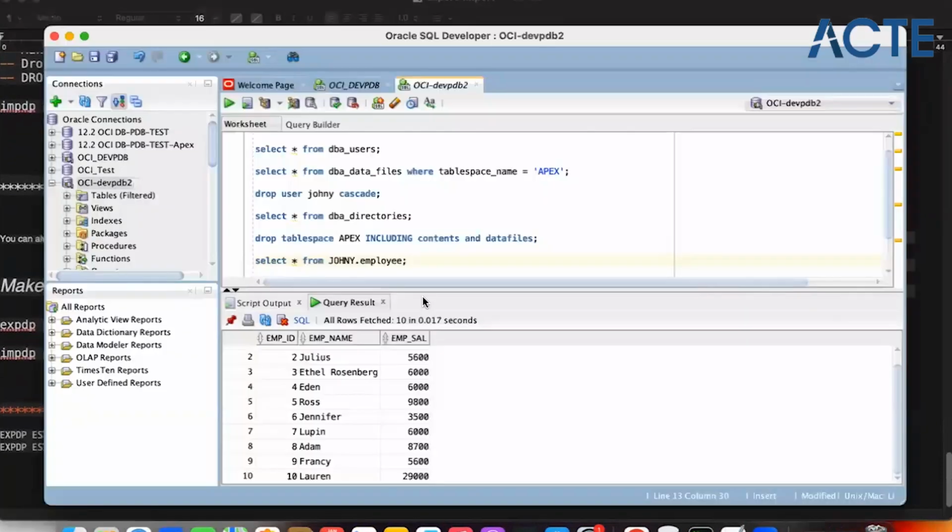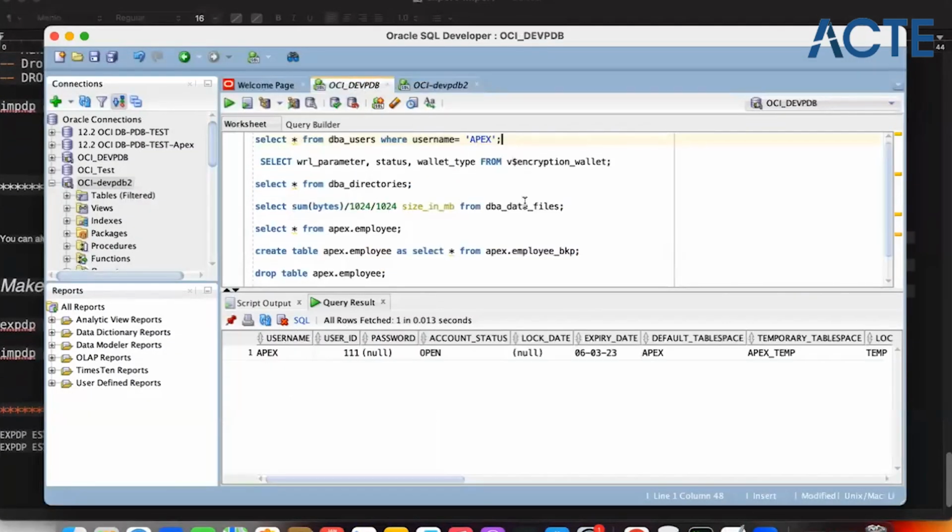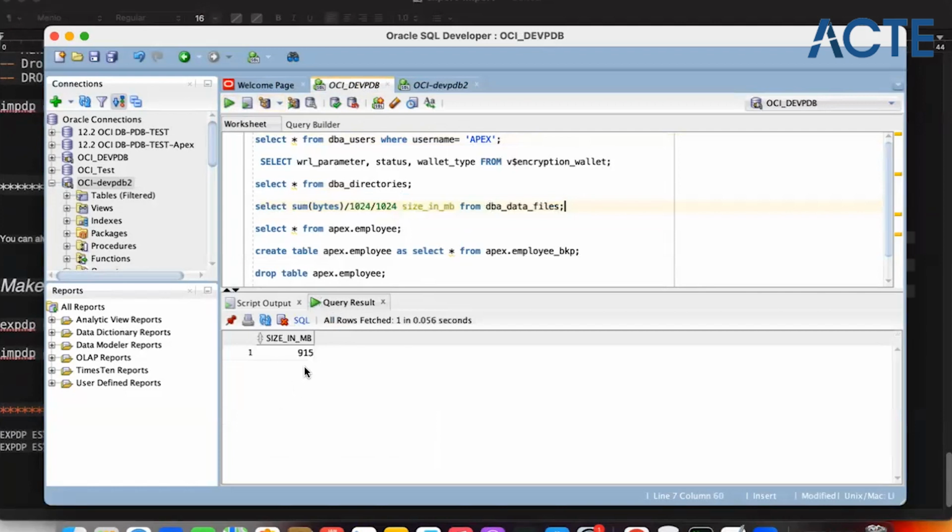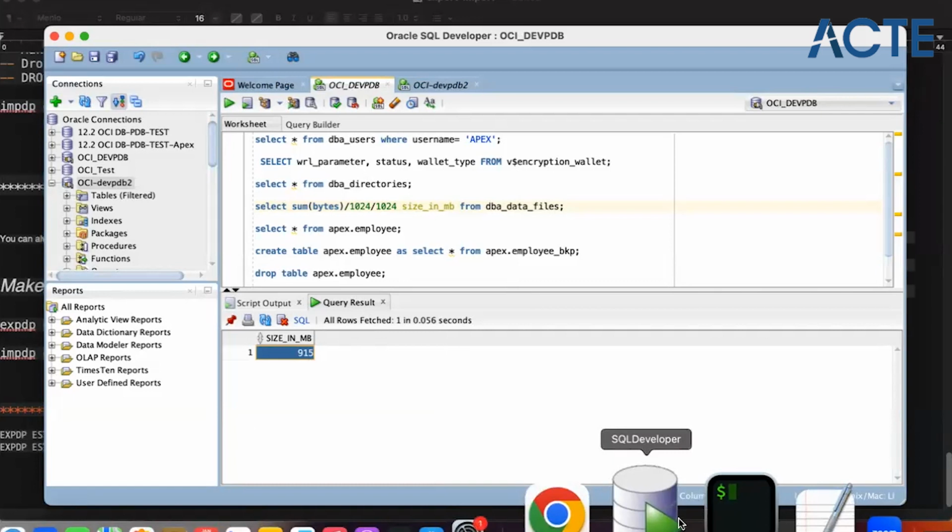Now just imagine your database size. What is the size of the database? I want to check the size. The size of my database is 915 MB. It's almost 1 GB. Now, before making any kind of export or import, first I have to estimate how much space will be taken by the export or import command. Imagine you got a request to back up the entire database and you have only 50 GB of space available on your mount point, and the size of the database is 100 GB.